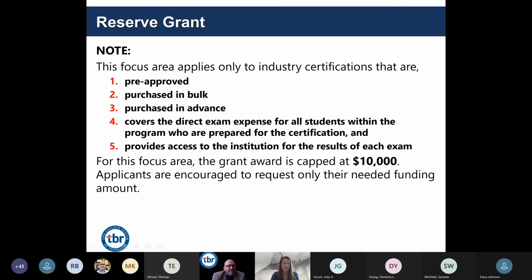The second thing I want to address in this is that if your college is deciding that, let's say that because the amount in the first year was only $5,000, that is a very small amount. Some of these exams are several $100s, and you might have 20 or more students in a program after 1 semester or 1 trimester, much less an entire year.